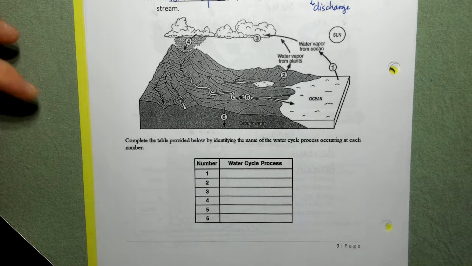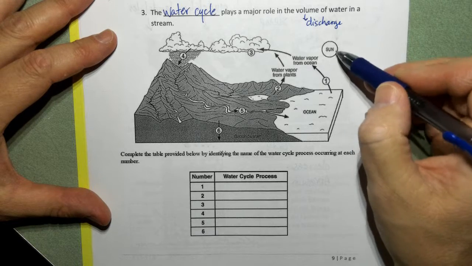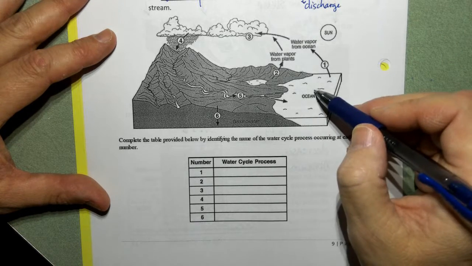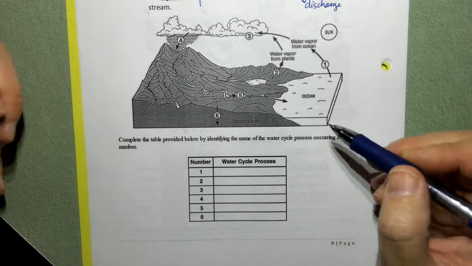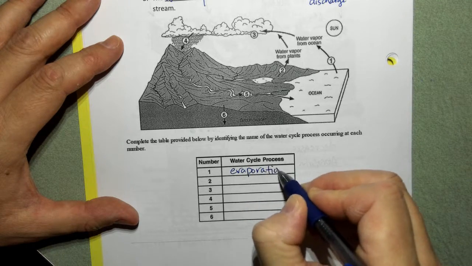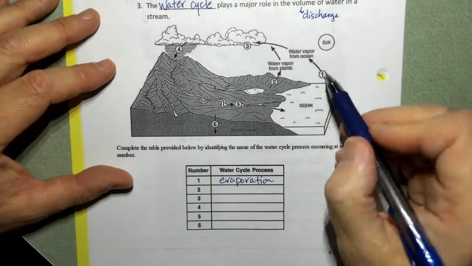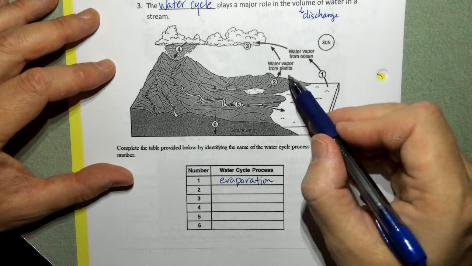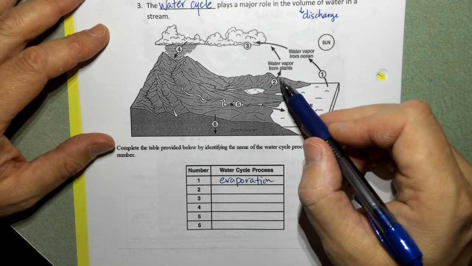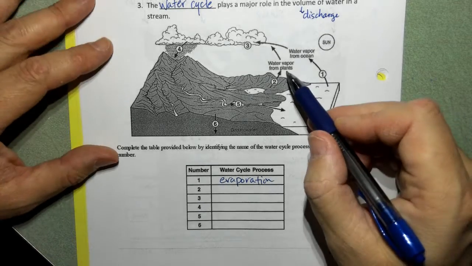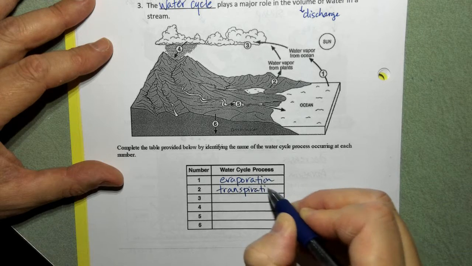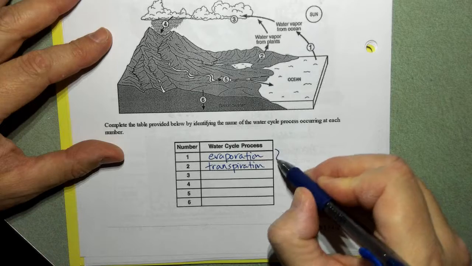So number 1, the sun sends energy to the earth. That energy is absorbed by the waters of the earth, and the water will absorb enough energy to the point where it changes from liquid water into water vapor in the process that you know as evaporation. Now, evaporation can also come from plants, trees, grass, meadows, whatever, and when water is evaporated from the leaves of plants to get water vapor, that's known as transpiration. So number 2 stands for transpiration.